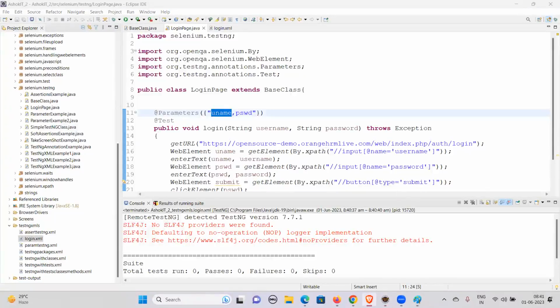Switch level parameter. Name. We are trying to set the parameters at this level.